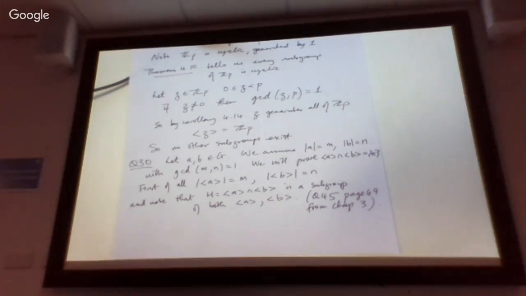The subgroup generated by z is equal to all of Zp. We already said that from theorem 4.10, every subgroup of Zp is a cyclic subgroup. But when you look at the structure of the cyclic subgroups, you find they all equal Zp. So if every subgroup has to be cyclic, but all the cyclic subgroups are in fact all of Zp, it means there are no subgroups apart from these two obvious ones.